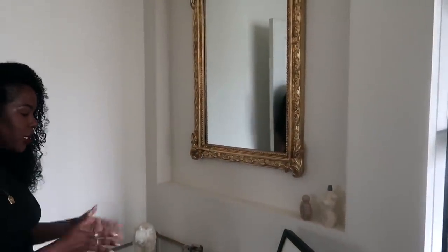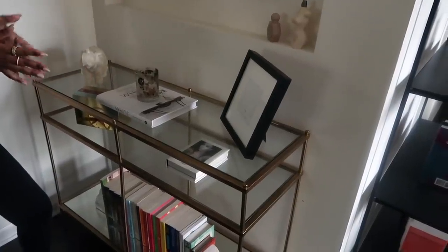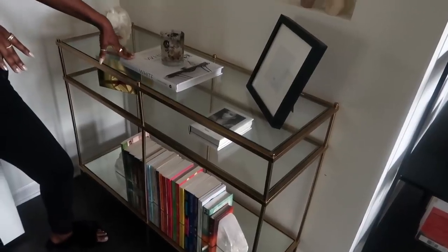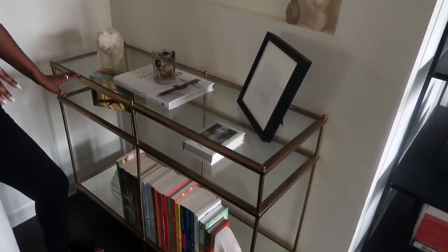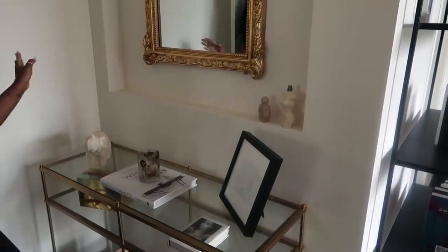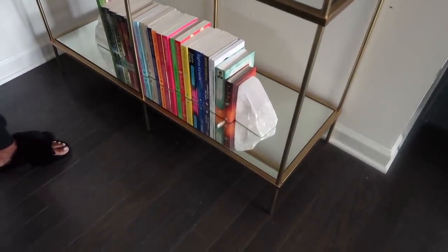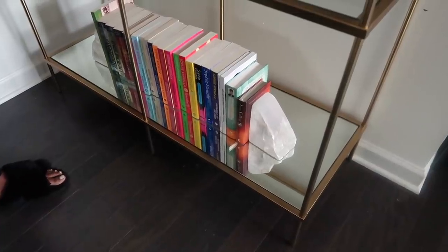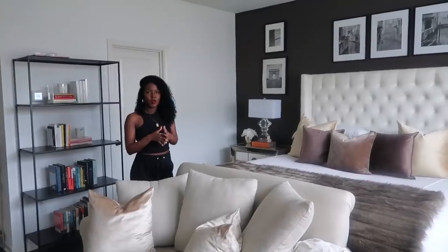This area is pretty much the same — I changed a couple of things but nothing drastic. The top is a little different; I have this empty picture frame here because a picture of Kelsey and I is supposed to be in it but I haven't printed it yet. I added this white coffee table book and a little candle. This elephant is supposed to be a lamp but Target sent me the wrong package so I had to reorder it. The bottom still has books but way less now that I finally got a bookshelf, so it looks a lot cleaner and airy.